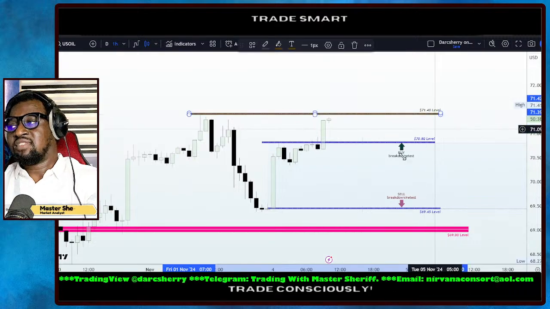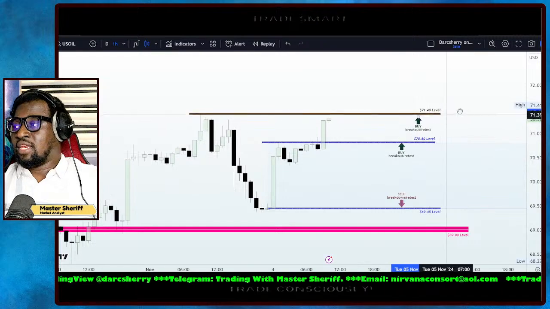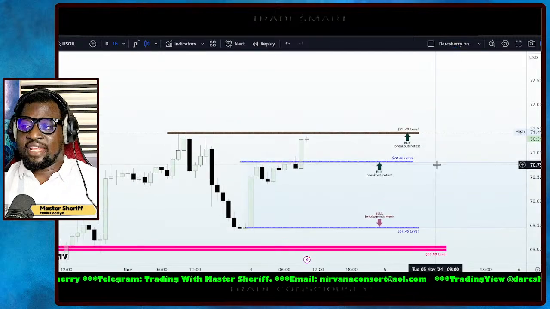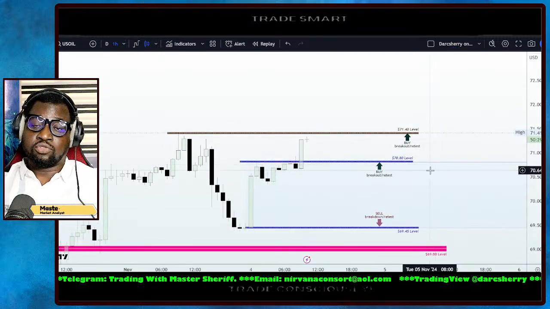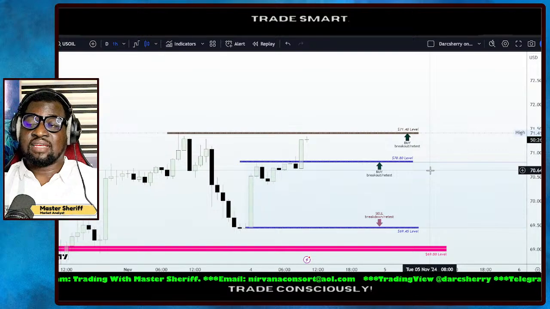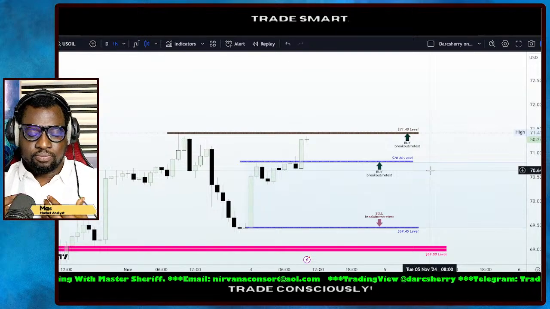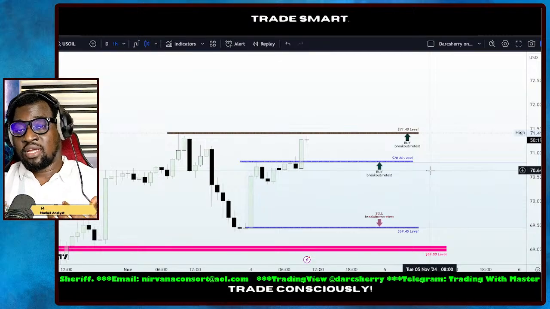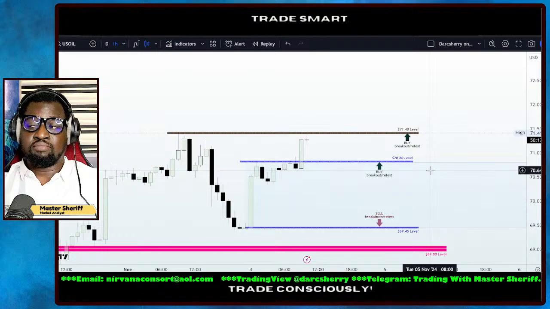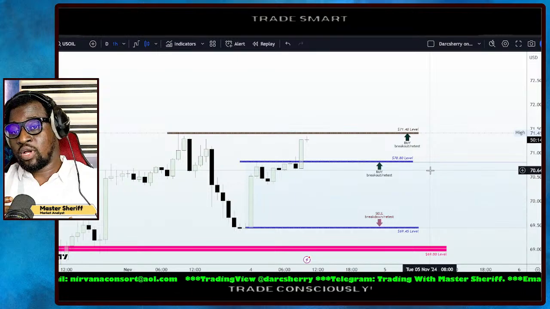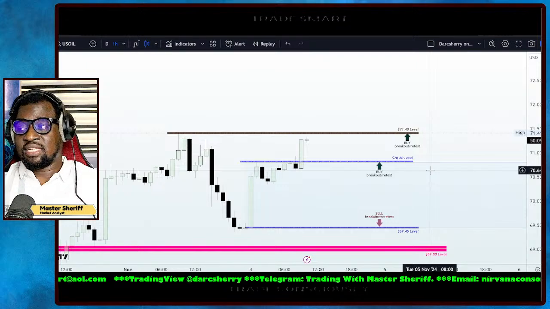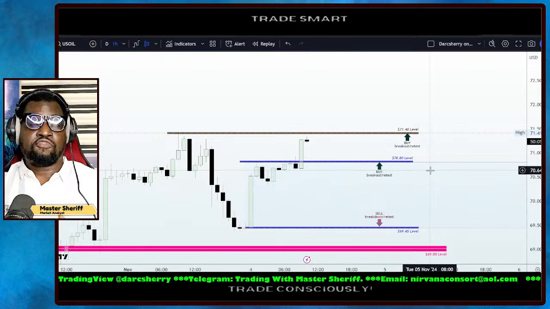So we have the $71.40 level. So should price not come back and retest the $70.80 area, well, the breakout retest of the $71.40 level will welcome more buying opportunities. For those of us who are already running in a position, we can maximize the potential of that bullish move. And for newcomers who are yet to capitalize on any momentum, it could be an opportunity to continue the uptrend move. So let's see how the market is going to play out from this particular area.